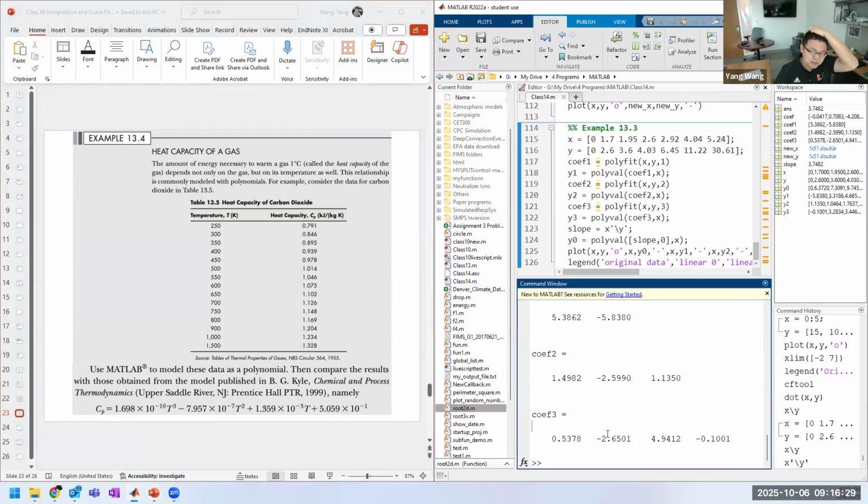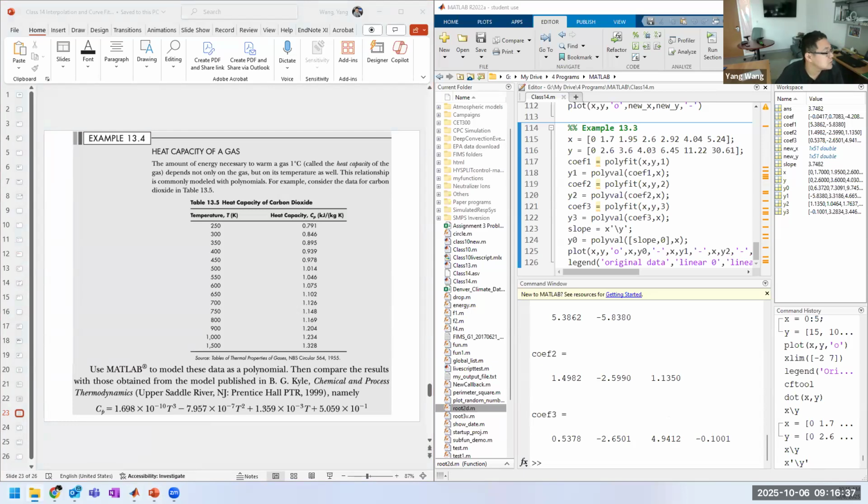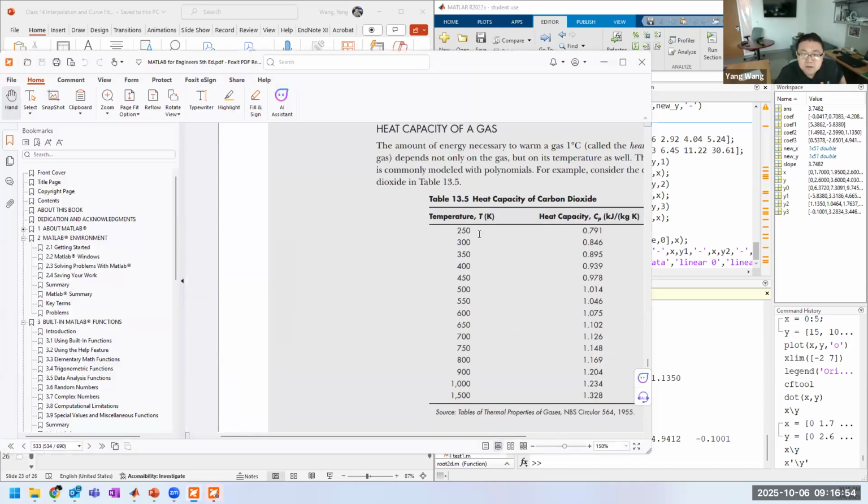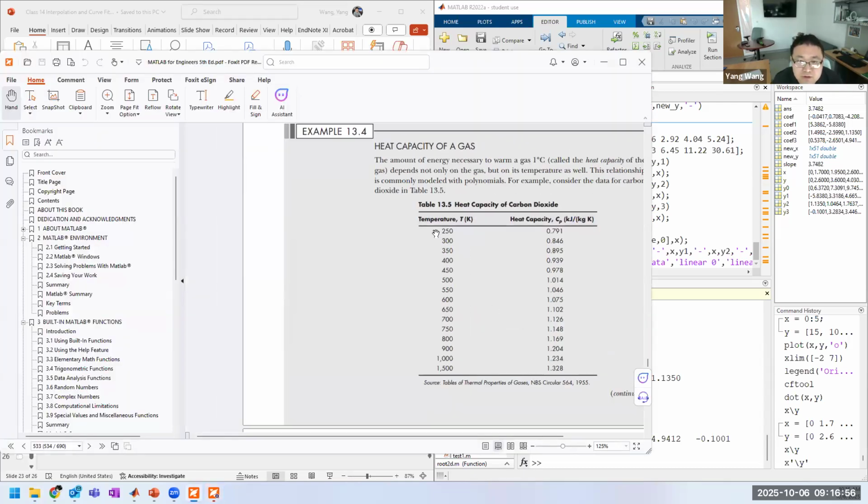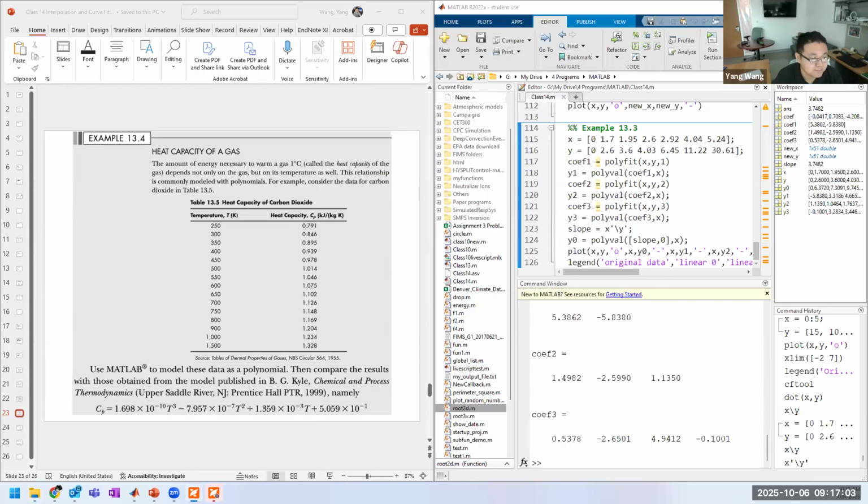Okay, so then we can extract the data first. If we type in the values, it's going to take quite a lot of time. So what I'm going to show you is to use Excel to get the data out. If you go to our textbook, right, this is our data. I think I also showed this earlier. If it's a PDF, then you can select all of these data, just copy, and then go to Excel.